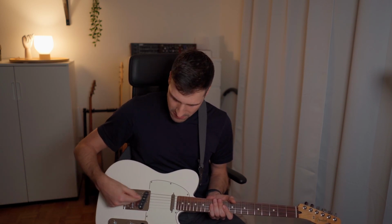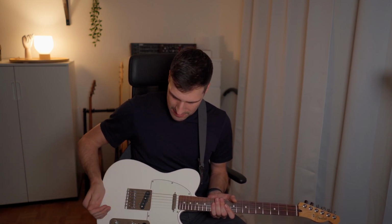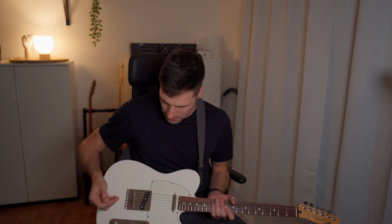So I guess it just has to be all the interference that goes directly to the pickups, because of course you can't shield everything. So maybe I'd have to buy a humbucker guitar, but I think I'll just stick with this and live with the noise.